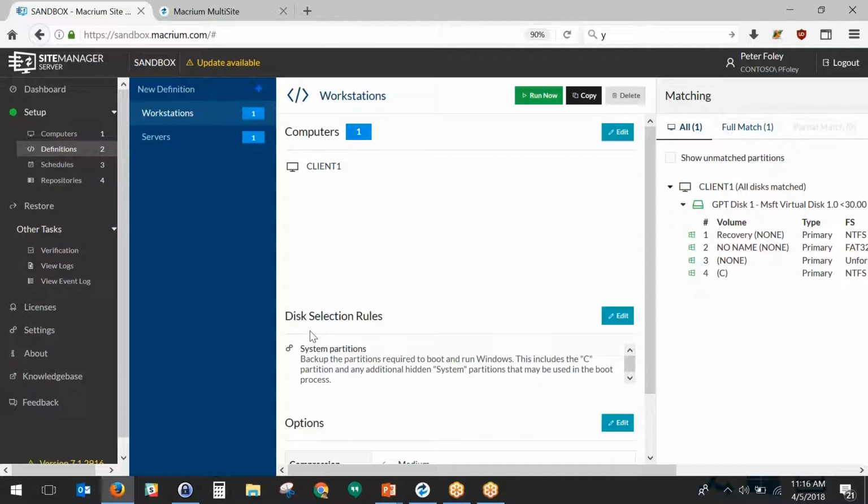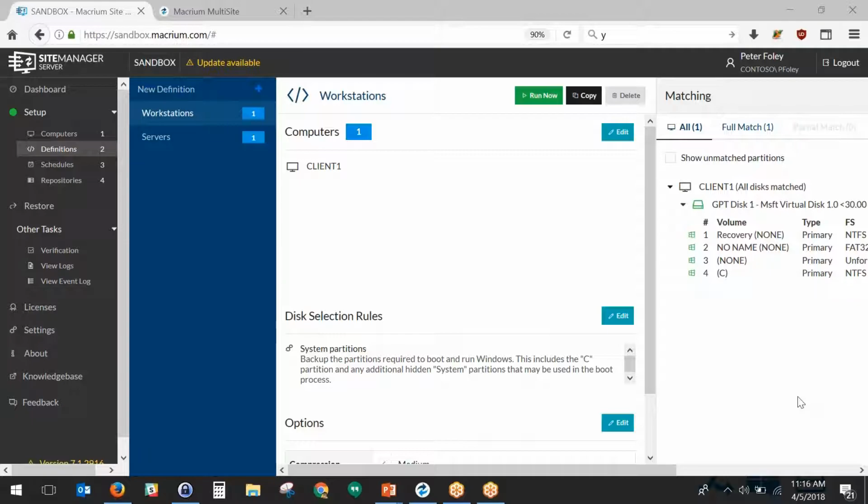Actually, correction on that one. They would be able to do what I just did inside of the Site Manager to take a look at it. Site Manager would need to be installed on a machine inside of the network, a Windows machine, because the way the agents work, they have to communicate to Site Manager to be running. So as far as managing a network, you'd want that inside of a Windows machine managing that network. But if someone wanted to manage the console and monitor all their backups, they could do that from any web browser.